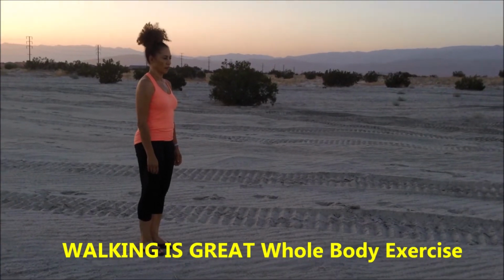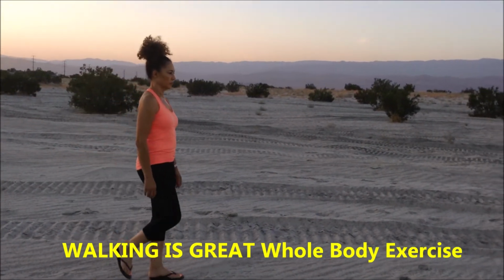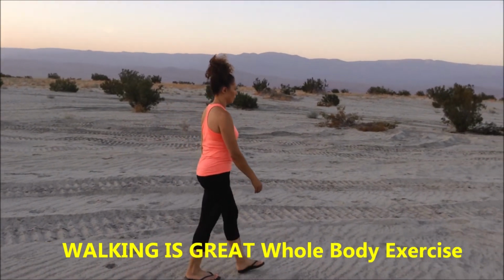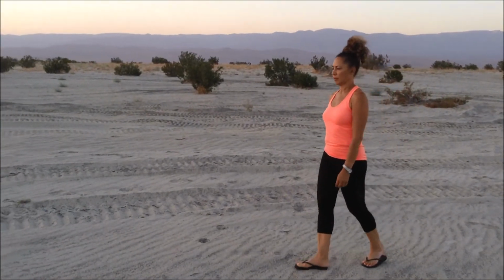So here we have regular walking gait. Go ahead. So your arms are swinging nicely. The hands should go in front of the body and then behind the body. In front of the body and then behind the body. And this is how most people walk.